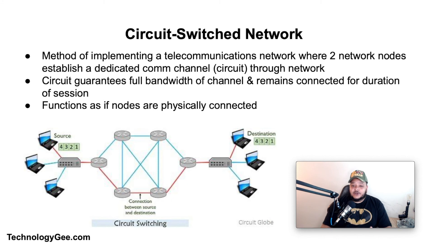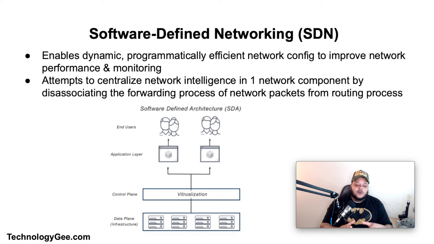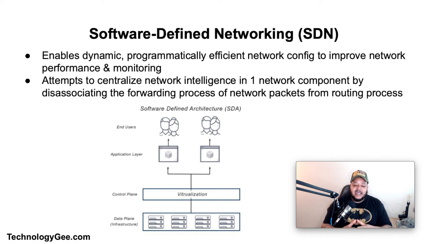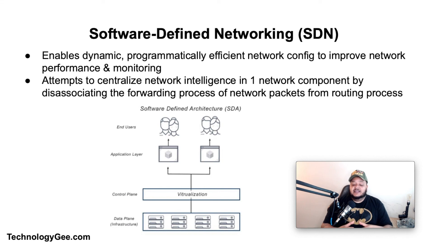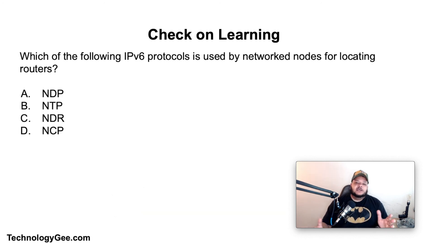Software Defined Networking (SDN) is an approach to network management that enables dynamic, programmatically efficient network configuration to improve performance and monitoring, making it more like cloud computing than traditional network management. SDN is meant to address the static, decentralized, and complex architecture of traditional networks, which require more flexibility and easy troubleshooting. SDN centralizes network intelligence by disassociating the forwarding process from the routing process — the routing process consists of one or more controllers considered the brain of the SDN network. However, this intelligent centralization has drawbacks in security, scalability, and elasticity, which are the main issues associated with SDN.